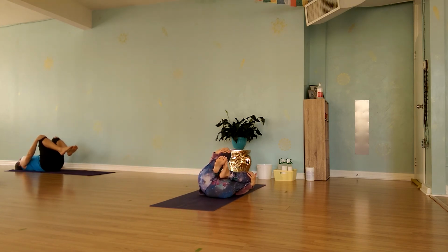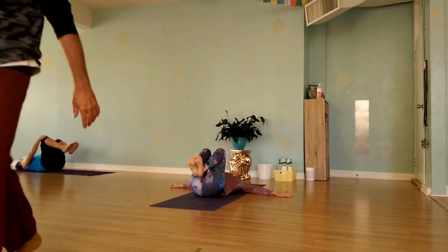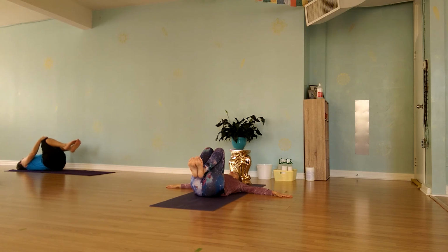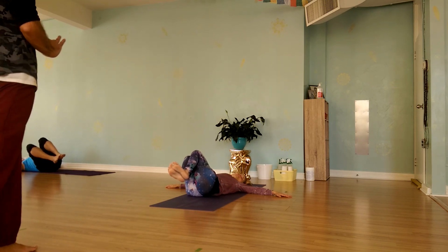The arms can come out like T's or cactus arms now, if you'll go posts. Try to get those elbows at shoulder level. Squeeze your legs together, flex your feet. Take a really nice deep breath in, and on your exhale, slowly lower your legs over towards the right, look to the left, and just hover off the earth for a moment.